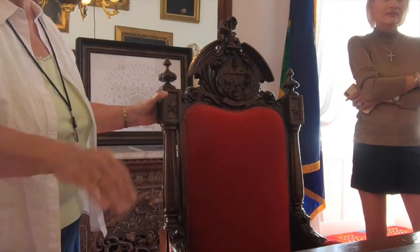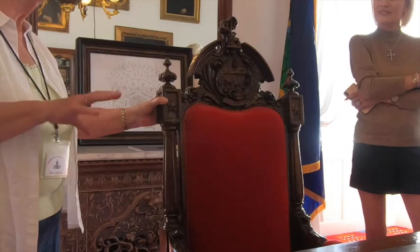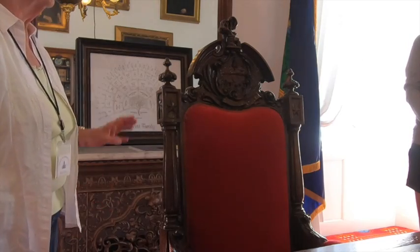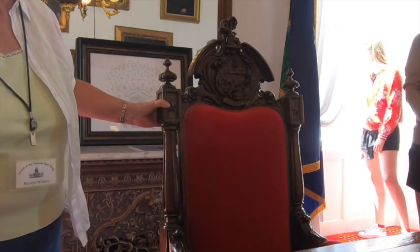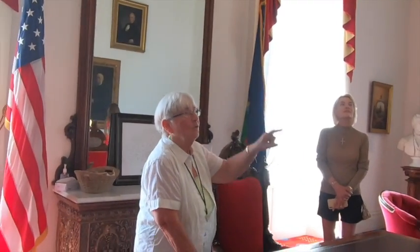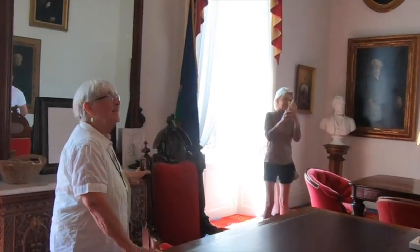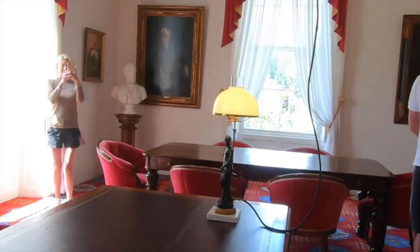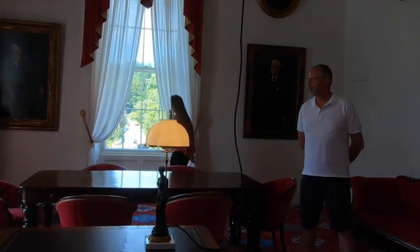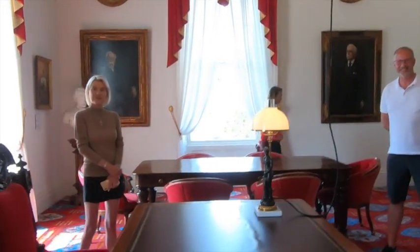She just arrived here a while ago as a desk lamp. All that's done here is not state money — when we redo things, there's a group called Friends of the State House that raises the money. This shows you how a desk lamp would have gotten gas in the old days, before electricity. Pretty neat — you can see the gas cup.